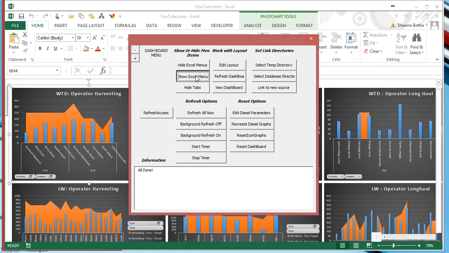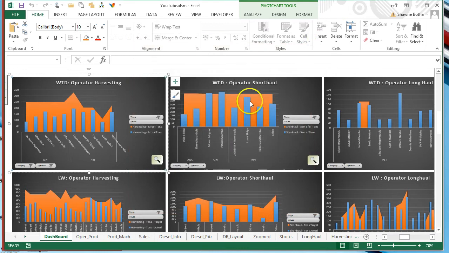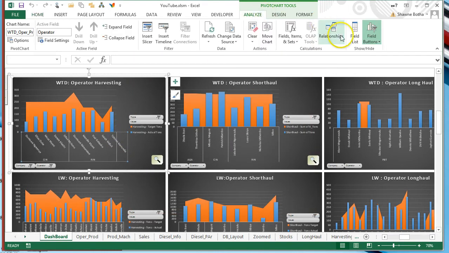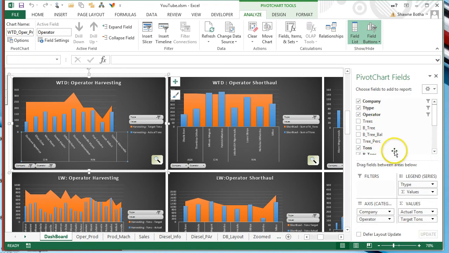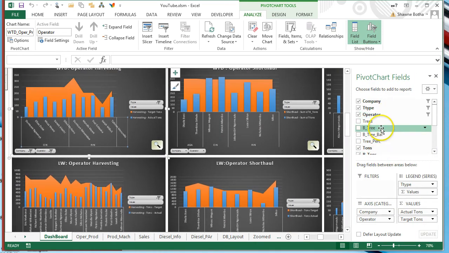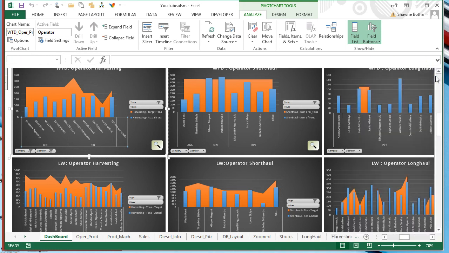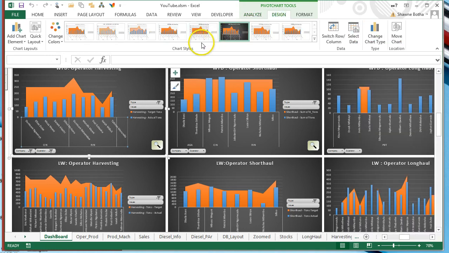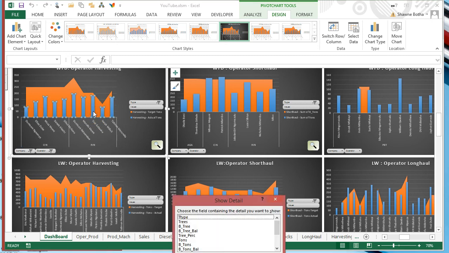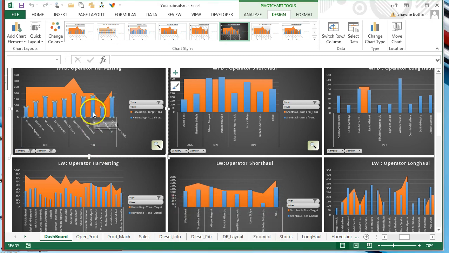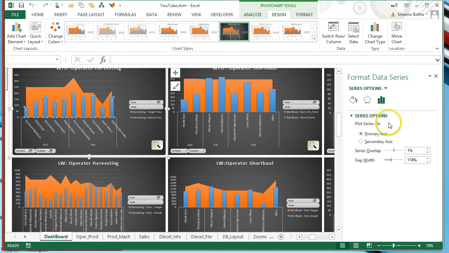If we show the Excel menus, we can work on the pivot table. Here's your field list. We can choose what field list we want to show or not to show. In addition, we could go to the design of the chart, and you could do pretty much whatever you wanted.